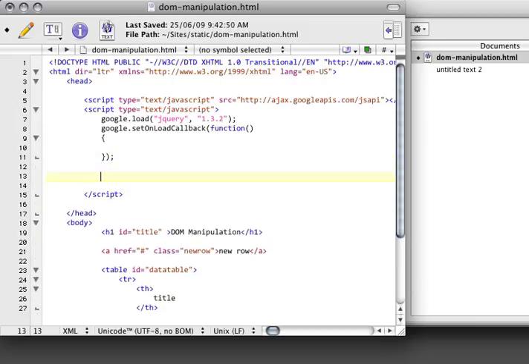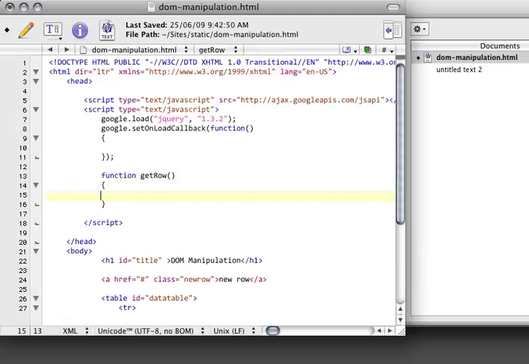So I'm going to start by creating a function, and this function is going to be called getRow. And what getRow is going to do is return a string, and this string is going to be our table row.